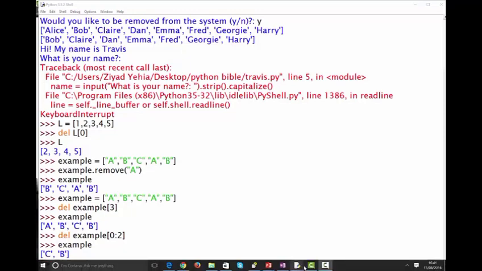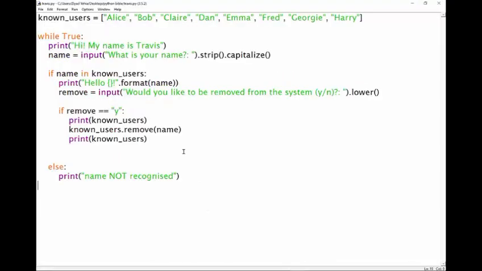Okay, so we're nearly there. Let's just go back to see what we've done. We've currently got a list of known users. The computer is going to say hello, very politely, to good old Travis, and it's going to ask the user for their name, strip off any white space, and capitalize it so that we can compare it with everything else in our database. Now, if the name is in our list of known users, we're going to print hello, that name. So if their name was Bob, hello Bob, and then ask them if they'd like to be removed from the system.